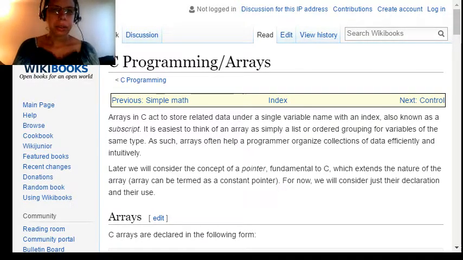Alright. So, HackerRank. Doing this. So, int bag sum equals 0.